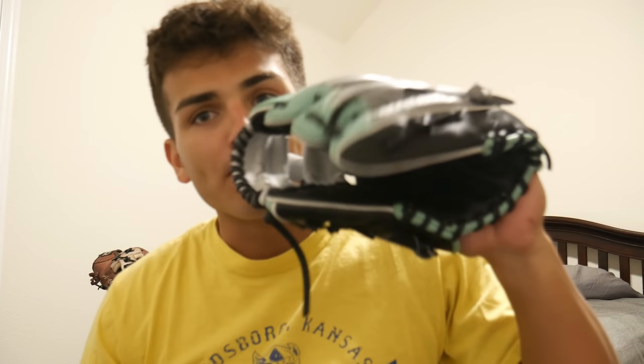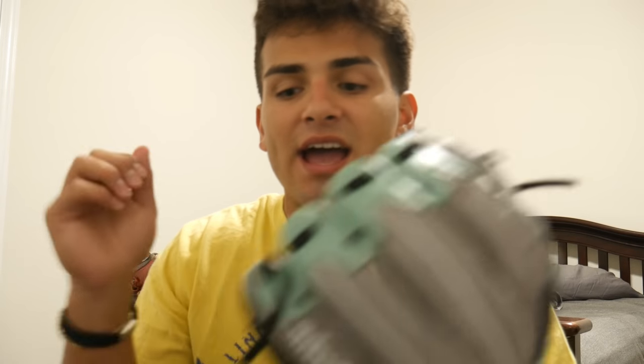So as some of you guys know, I did get a 44 glove recently that I bought and customized to the max from 44 as you can tell. It's very nice, I love this glove so very much. I'm already almost done breaking it in because this is the way I like it. But other than that, I got these glove locks and so much other things with the package that I didn't even order.